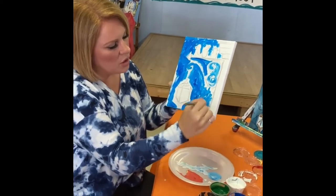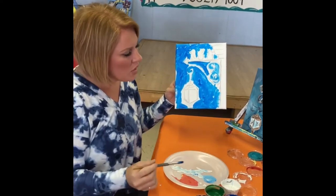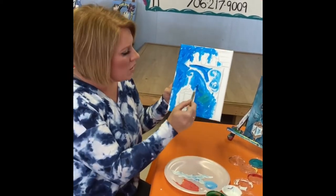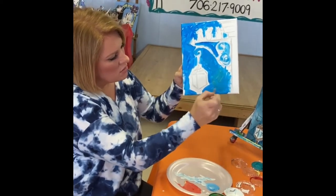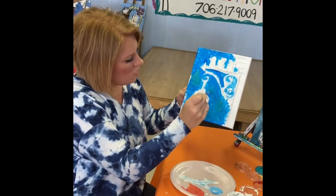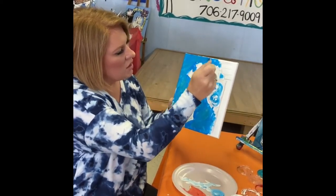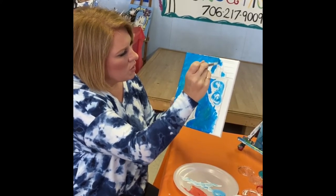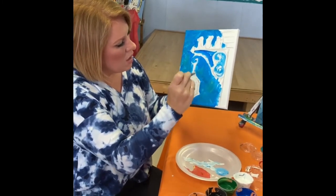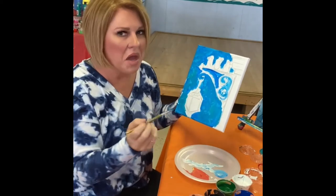Now that I've added some blue, you can see in my background it's very streaky — nothing is smooth, but that's the texture I'm going for. Instead of rinsing my brush, I'm going to go straight to my teal. This is nice to do because your blue is still wet. I just do little cross-hatches, make little crosses, going throughout the rest of your blue. This gives it a different color — when you mix that teal and blue together it adds a little dimension so it's not looking so flat anymore. I'm painting around my little birdies.